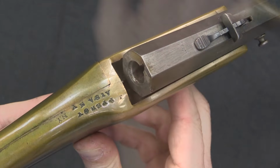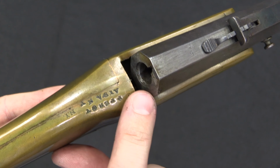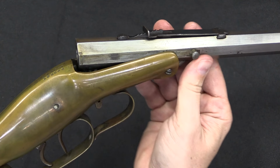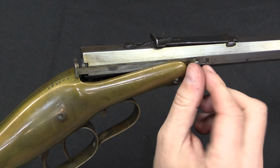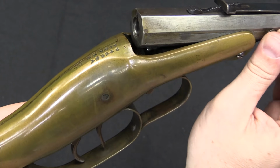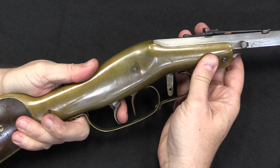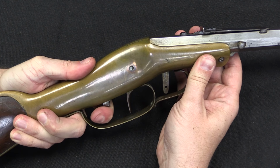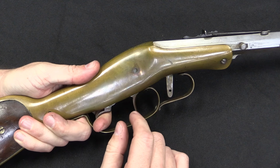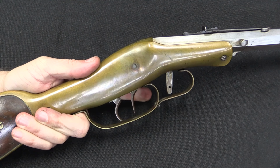Pretty simple. So I said 45 caliber. It could be 44 caliber. It is a rimfire cartridge, but I don't know exactly which one. In order to extract the case once it's fired, we have a separate extractor here on the side of the action, and that's just going to pull the case out. And in order to actually fire the thing, it has a very heavy rear trigger, and you can see the front trigger snap just a little bit when I fully cock it, and then that fires it.